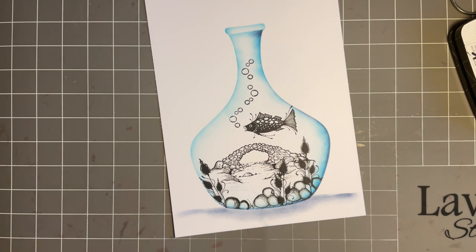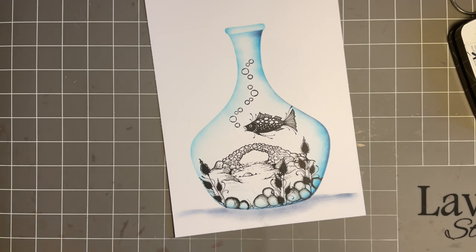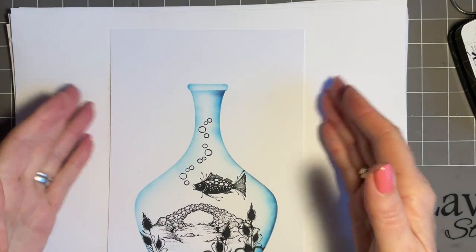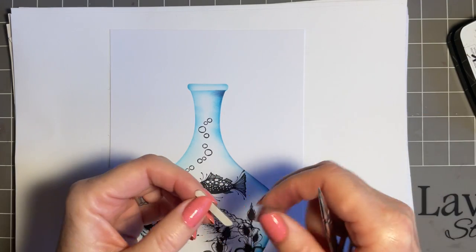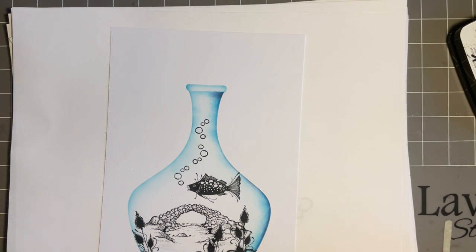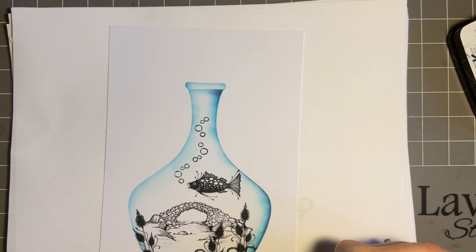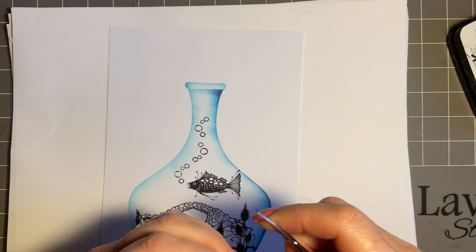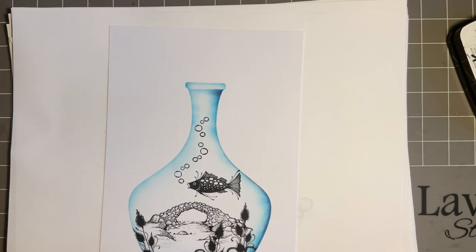I'll give that a wipe. Again, keep it nice and clean. Now, when it comes to the cork, again, there's various ways of doing this. You know me, I just come in and share my hints and tips with you. So remember that little mask that we made. You have to now take the plastic off the back. So I tend to find if I use my scissors and just catch it, look, and then I can put that little bit of plastic in the bin.